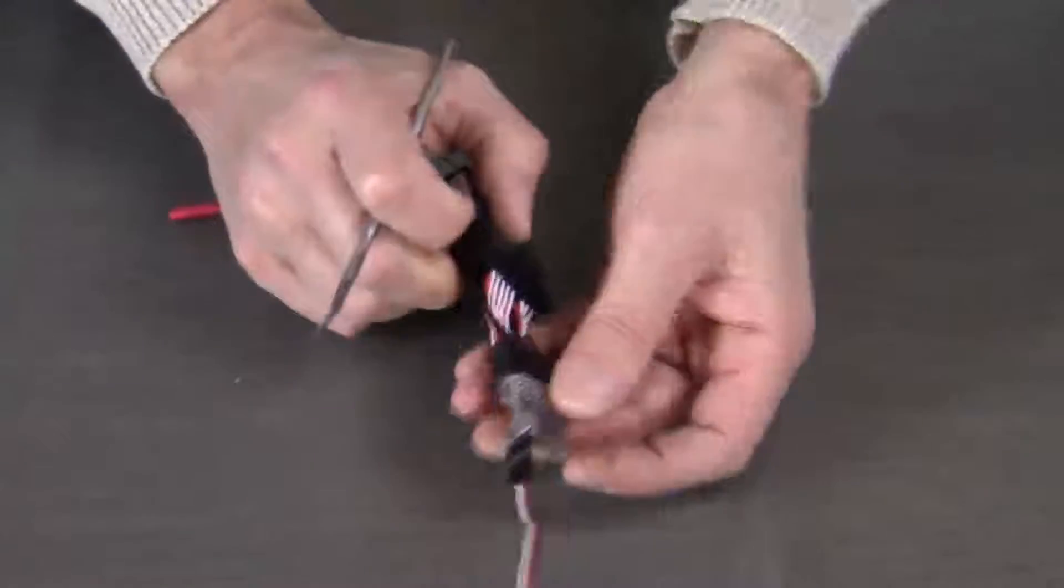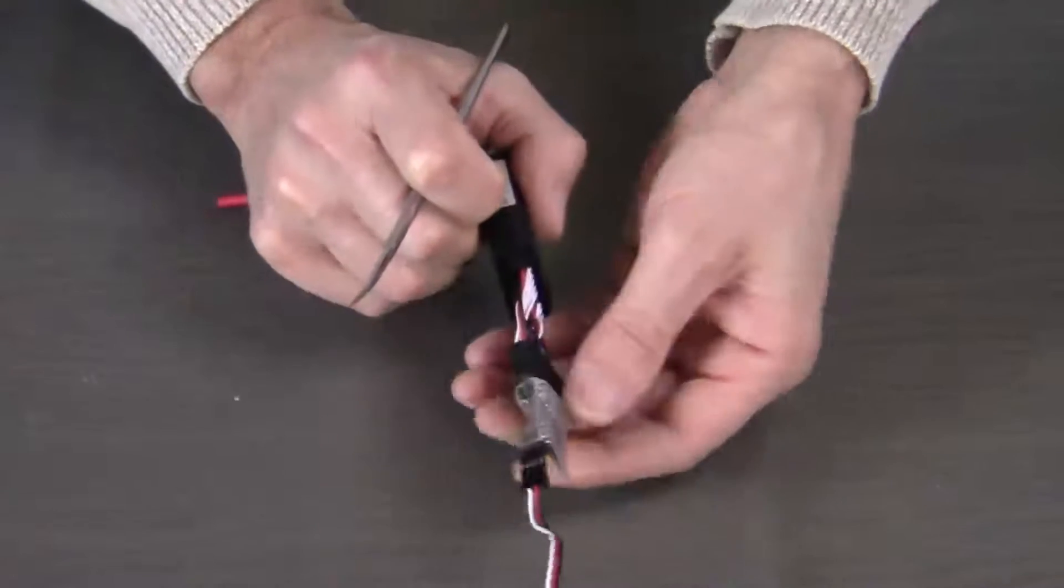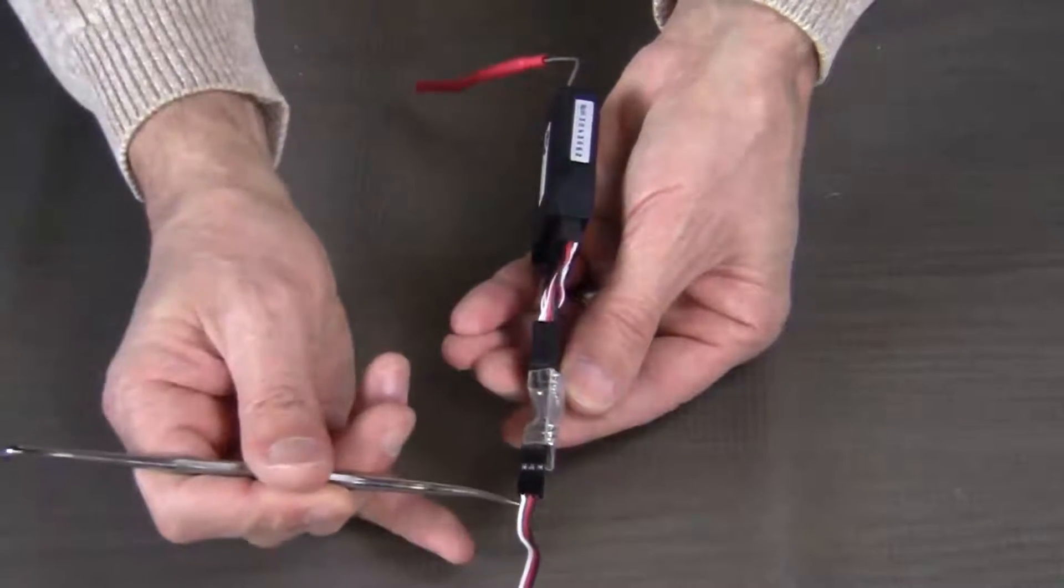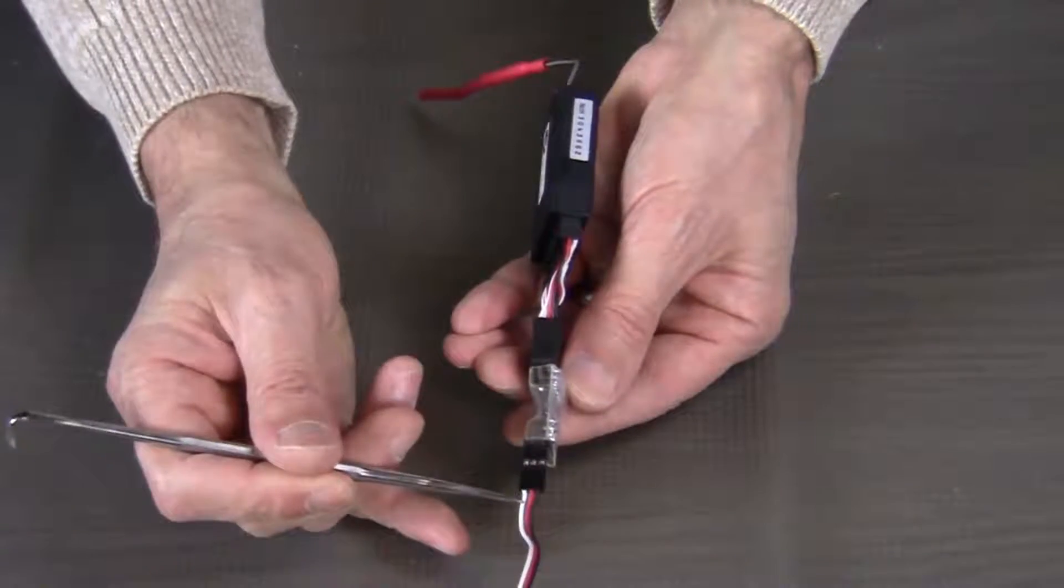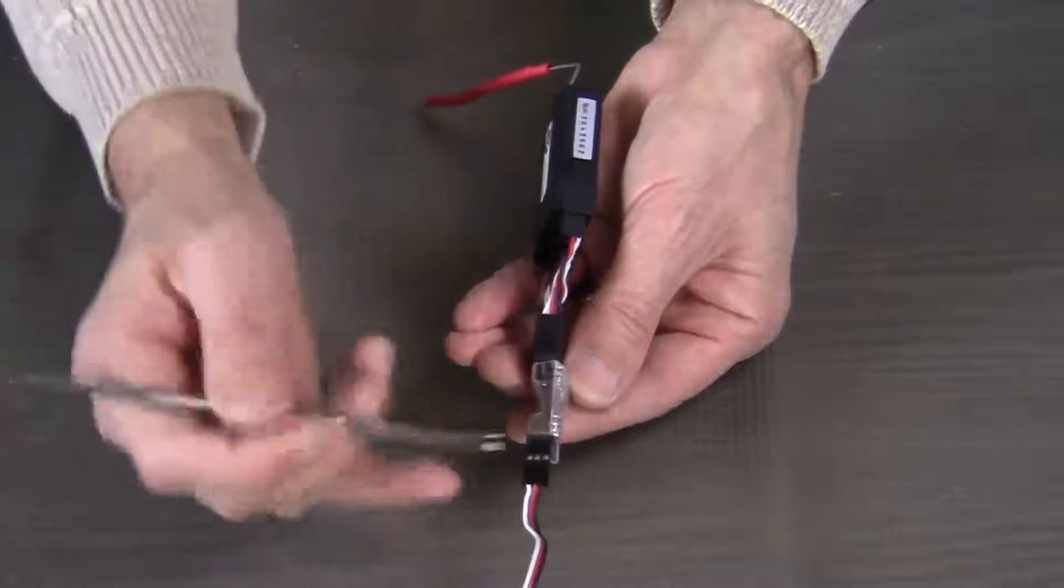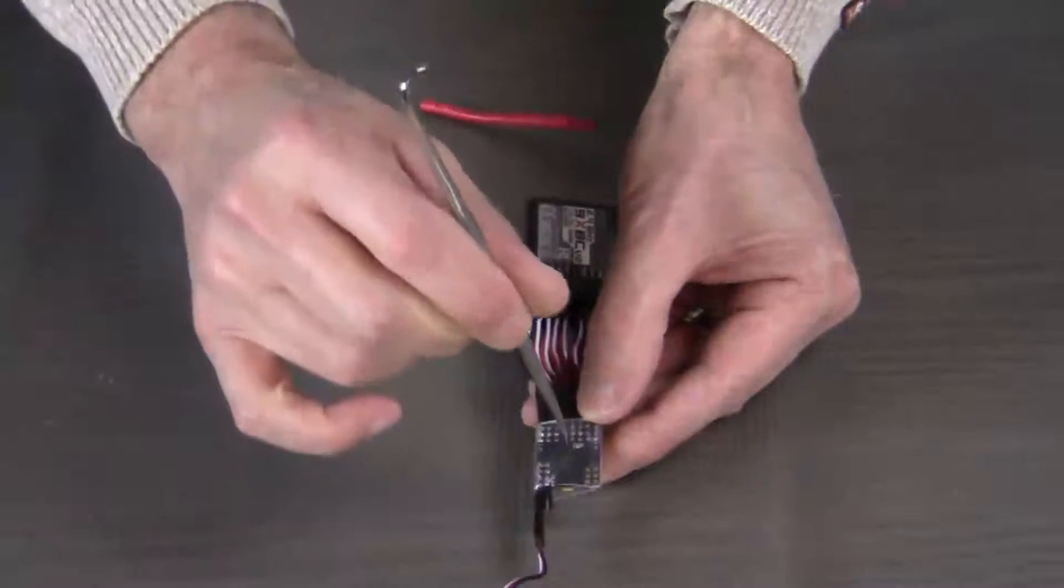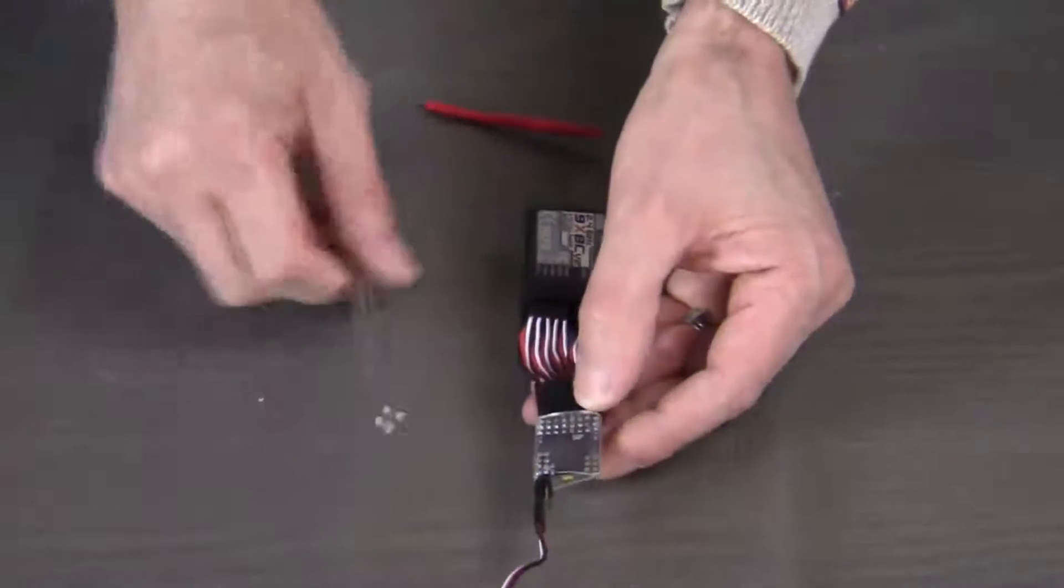When you do that, you also need to keep the white wires in line. So, the white wire from the output has to go on the bottom pin when you're looking at the encoder from the underside.